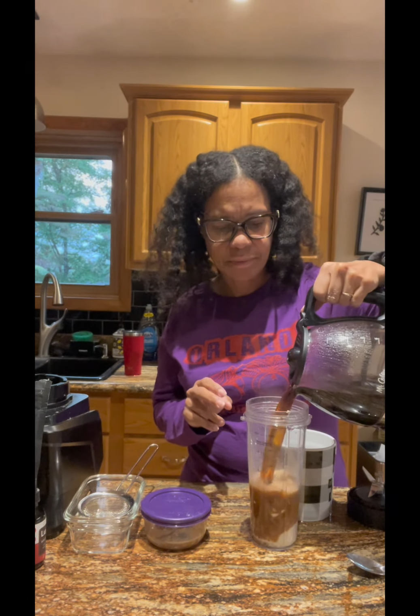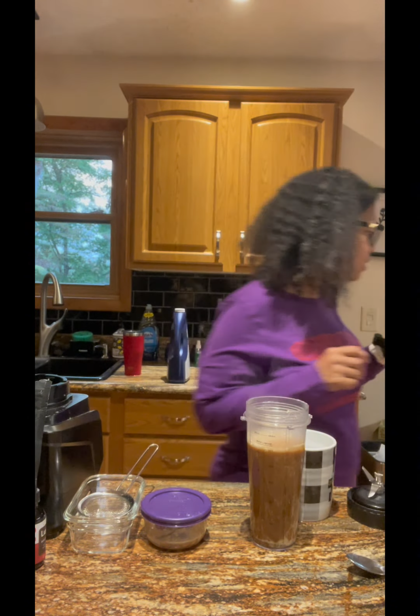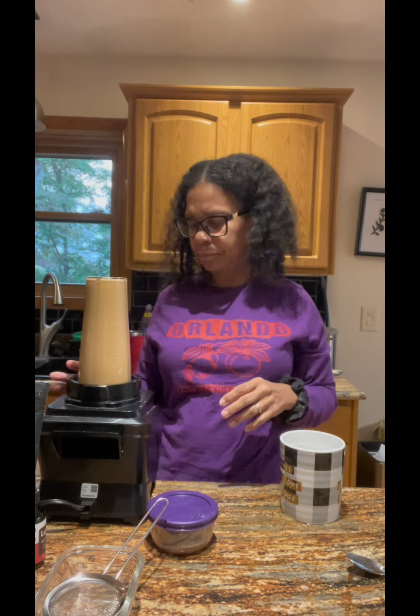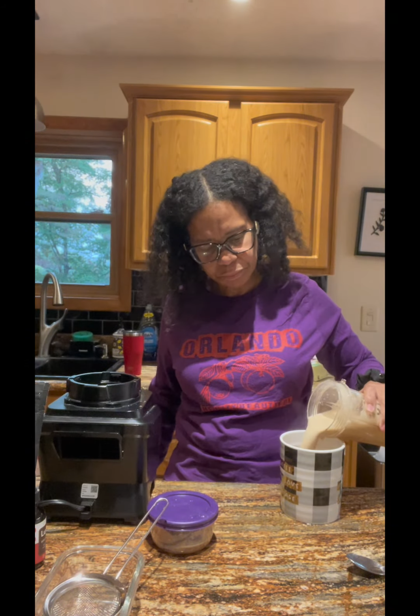So I'm doing a high fat carnivore. I've been doing it since September, and now it's October. I'm continuing on. I decided to do a minimum of 3 months of my stick of butter a day challenge to see, does a stick of butter a day make your pants fall off? All right, let me grab the coffee. Fill it up to 16 ounces. Yep, time to go to work.